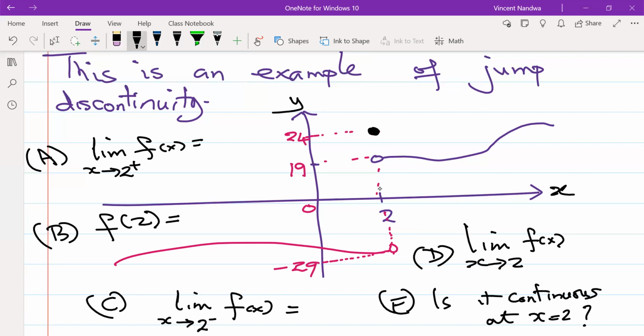Okay, I just want the answer. Just give me the limit first before you conclude. To conclude continuity at x equals 2 is a complicated process if you don't know parts A, B, C, and D. I need a number. What is the limit as x approaches 2 from, for which part? Remember, I've labeled them A, B, C, D, E. A, the answer is 2.